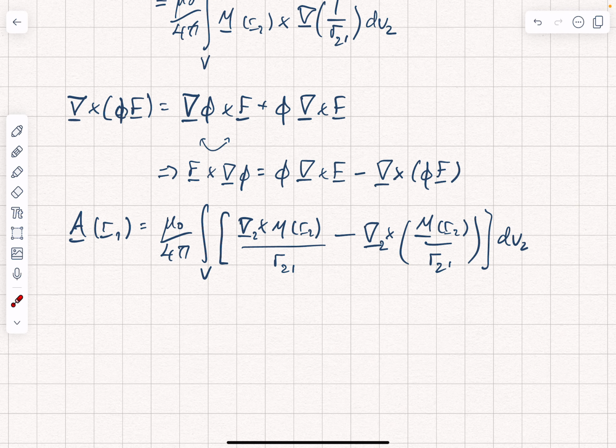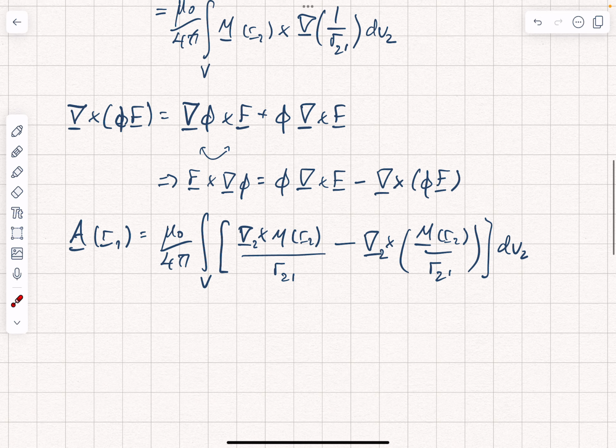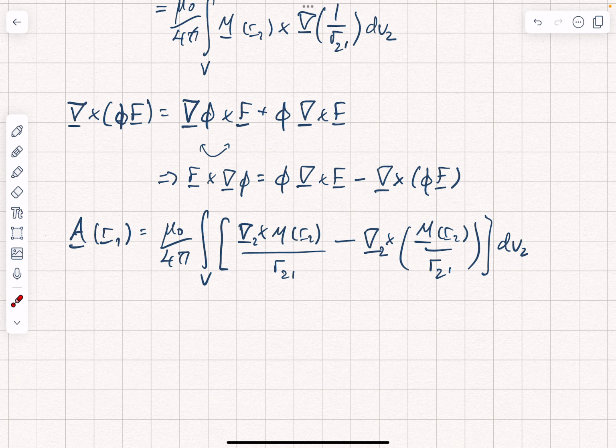This first term looks like something divided by r21, and we have a volume integral. And if you've been paying attention, if you've looked at the previous videos or you've been reading the notes, you'll recognize that generally we say that A is mu naught over 4 pi times the volume integral of a current density divided by a distance. So there's a hint here that this might be something like a current density. It shouldn't surprise you, given that I've been alluding to the fact that this has parallels to the polarization. So we now have this second term that we have to deal with.